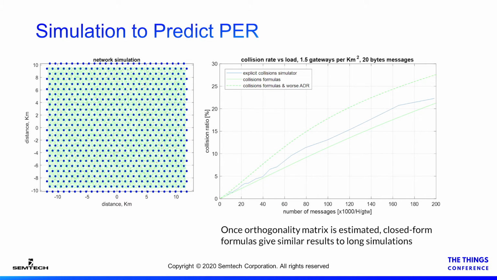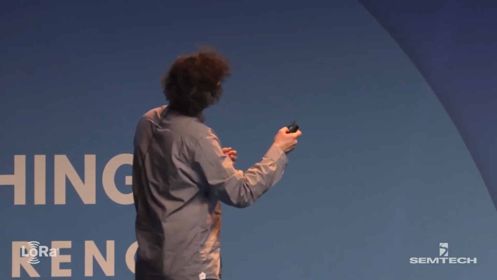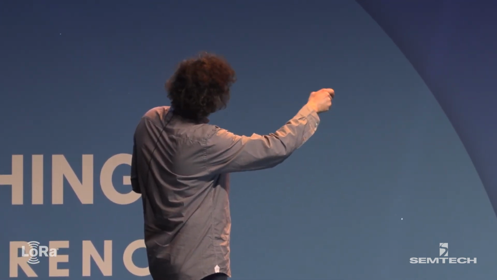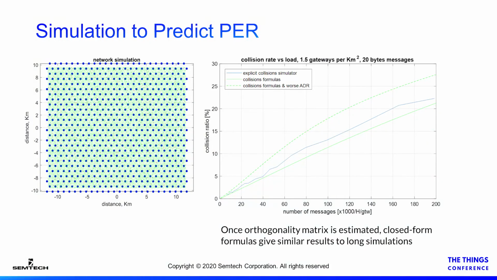So it's less efficient. Here on the left, that's the network simulation itself. Blue are the gateways, green are the endpoints, and each endpoint gets RSSI statistics and the number of gateways it's connected to. That's the only thing we derive from this. And then from the matrix computation, we get these curves. So really, this is a way we can do much faster simulation to derive the packet error rate, therefore the maximum acceptable capacity.